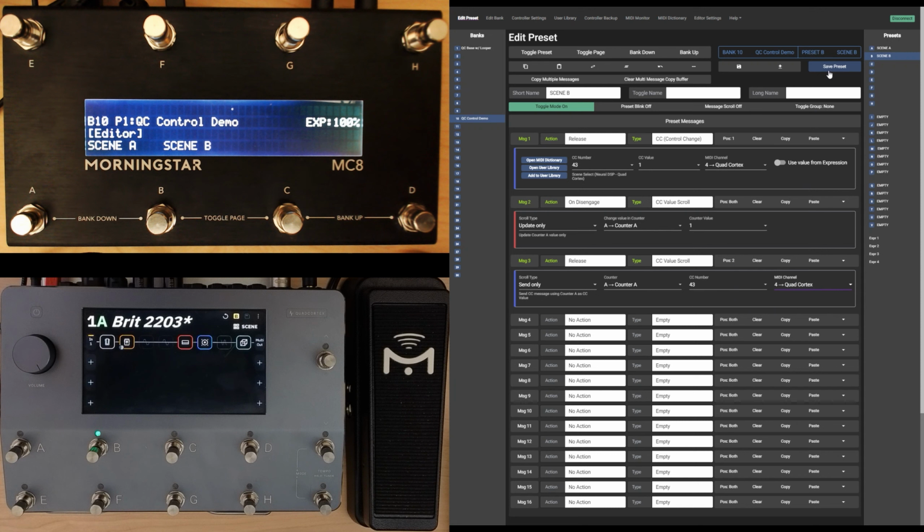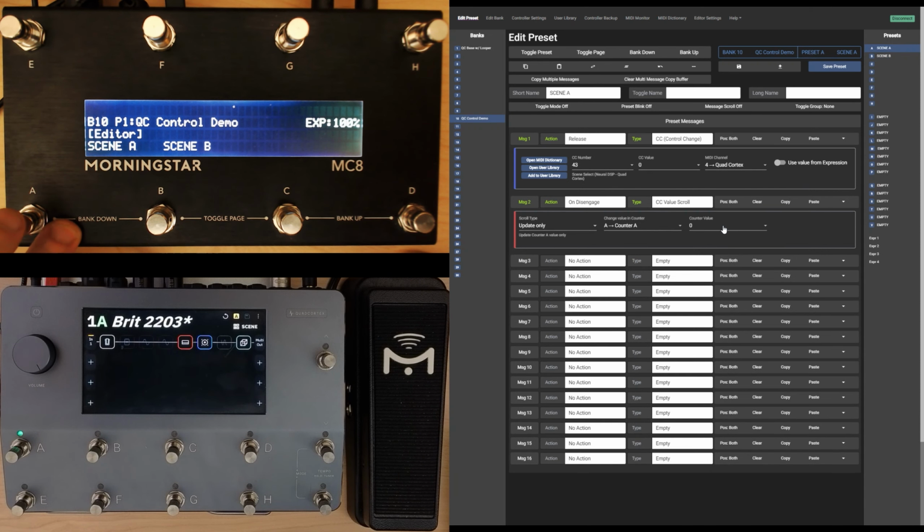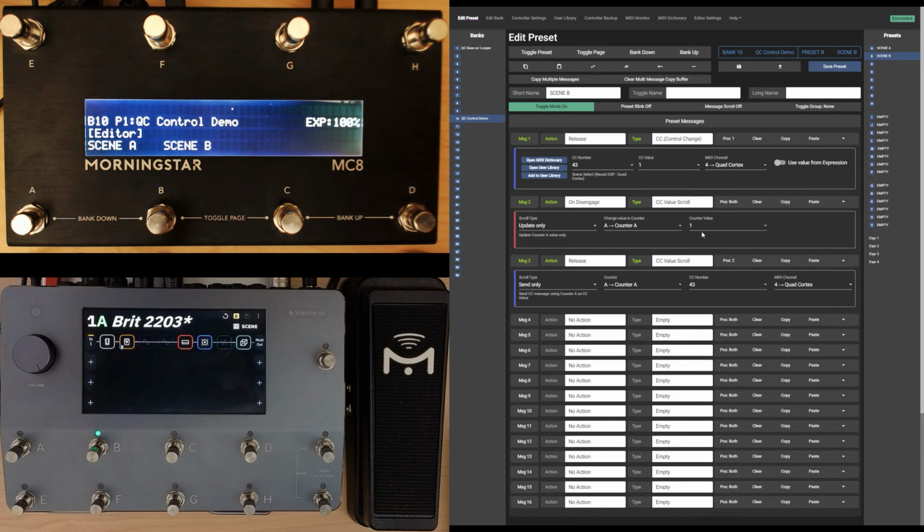So let's save this again and see where we're at. Let us switch to scene A via the MIDI controller. This is important. When you do this, you really need to do all your scene changes through the MIDI controller. Otherwise, that variable update in the counter, this action, will potentially get lost. Your MIDI controller is going to get confused. So I explicitly switch to scene A here. I switch to scene B. And now if I tap this again, it switches back to scene A.